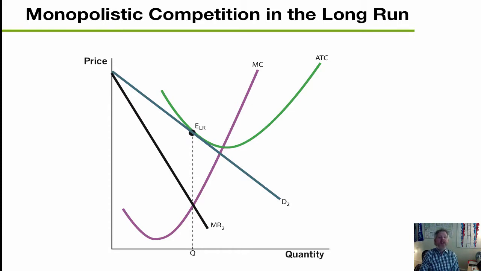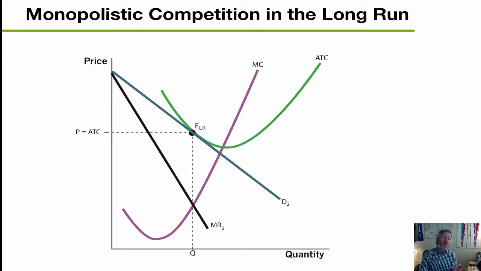They're going to go up and say, what price will the market bear? So here they find a price. And in the long run, just like it was for perfect competition, the price will equal the average total cost, because any profits were driven out by firms entering and driving that demand curve for all the individual firms down. So this is the long run steady state for monopolistic competition. The same thing would actually happen for the firm that was experiencing a loss.